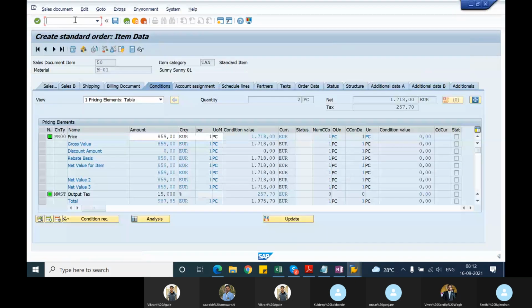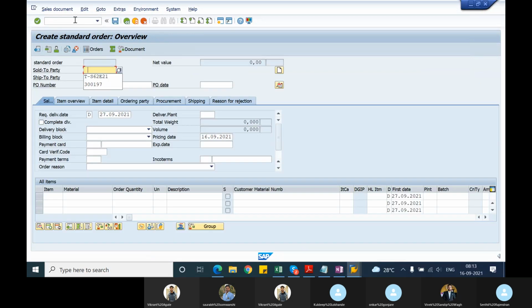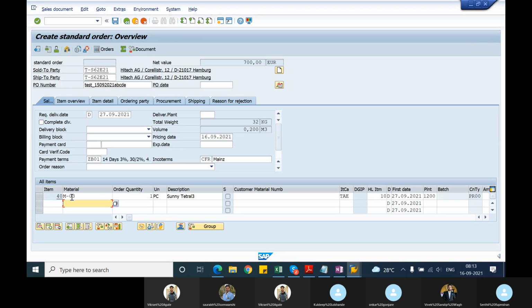I will create one more order for this material. See now what happens. Okay, it's not taking effect. We need to create a new BOM.